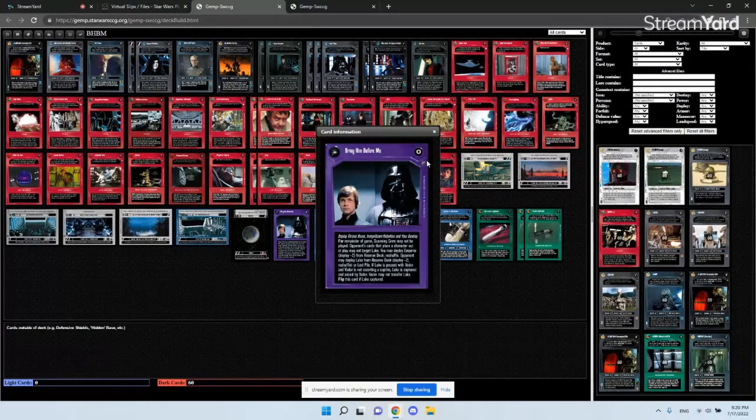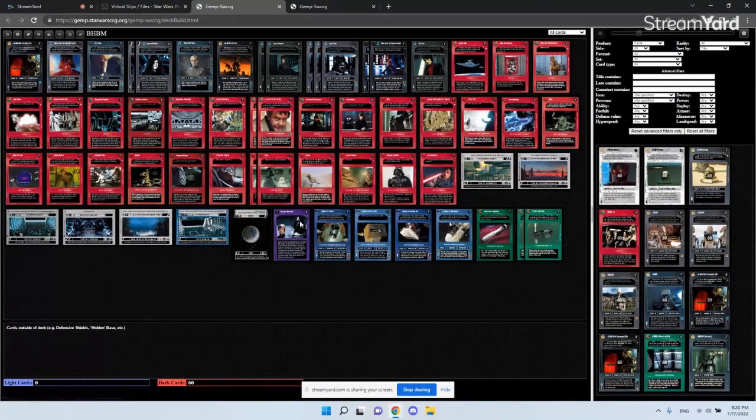This is Bring Him Before Me, which is an objective that came out in Death Star 2. It's basically a Vader-centric deck. So you want to do a lot of things with Darth Vader. Darth Vader's my favorite character, so I really enjoy playing decks that have Darth Vader or are centered around Darth Vader. And this one's all about capturing Luke and turning him to the dark side. Really, I don't ever do anything with turning him to the dark side.